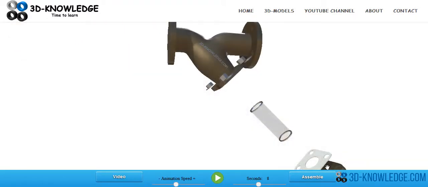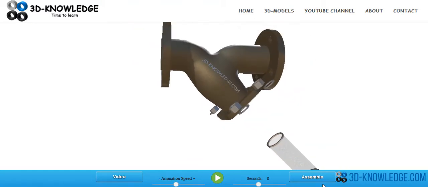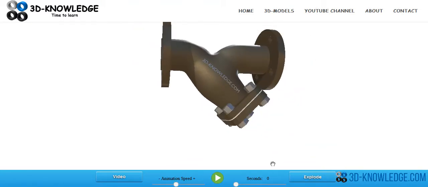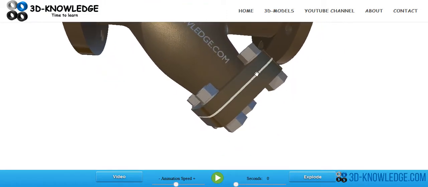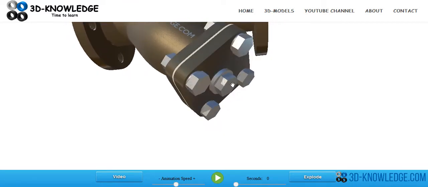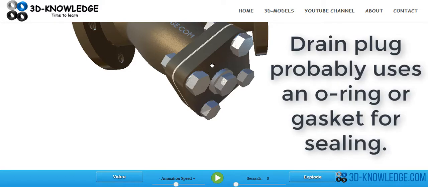So now let's just assemble everything again. We can see that there's some nuts and stuff at the top here in the main strainer casing, but other than that, there's not much of interest. We'll assemble everything. Now the gasket, as you can see, has been sandwiched between the two metal plates, so there's not going to be any fluid or flowing medium leaking out of here. The other seal, which might have been an O-ring or a gasket, underneath this drain plug, is now sandwiched between the drain plug and the plate. This again stops any flowing medium leaking out.